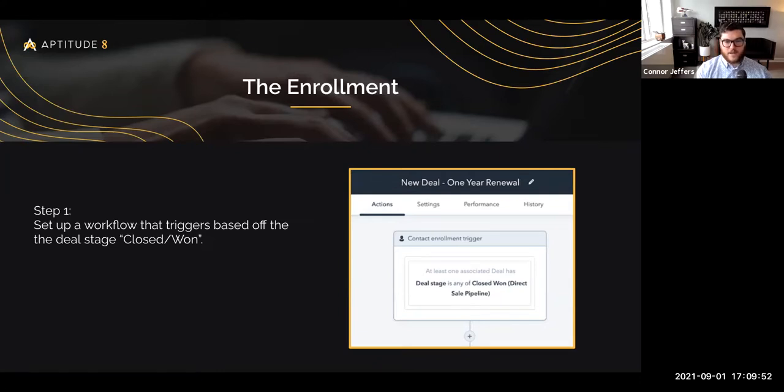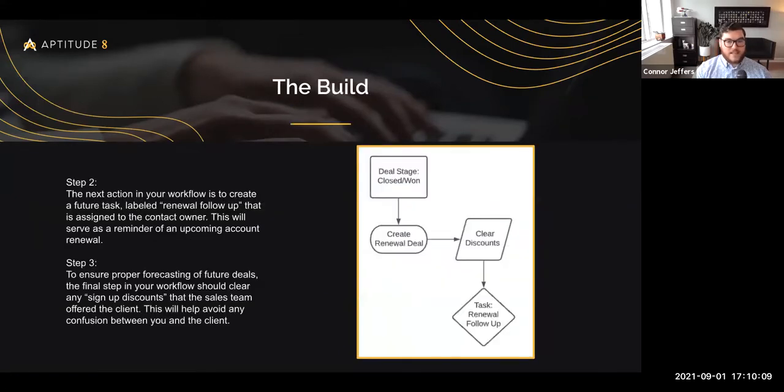So the first step to get this going is going to be the same as any other workflow that you guys might use. What you'll do here is create an enrollment criteria. This one is on closed won. So on closed won, we're going to enroll this deal. And once that deal is ready to go, then we're going to power it through this workflow. The next phase will be to use that coded action inside of Operations Hub. What you'll do is check with the deals API. You will grab the existing ID for the deal that enrolled in the front end of your workflow. You can also grab the associated line items on that deal. And then you can copy that and create a new deal automatically.